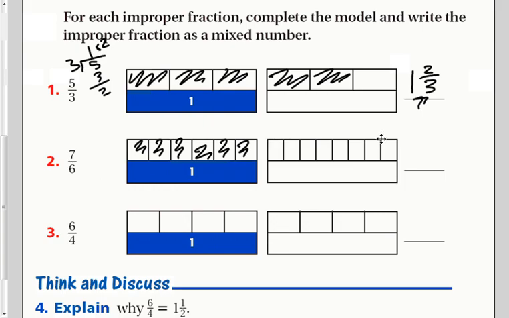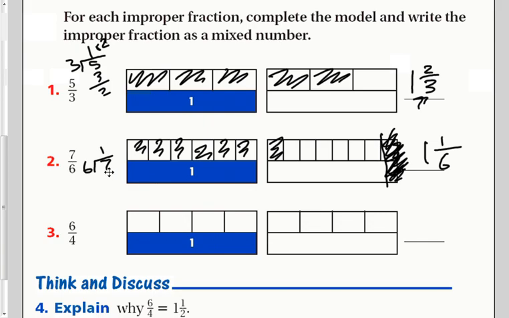And this picture, I'm sorry, is incorrect. The book did it wrong. So now this is cut into 6 pieces, but it really should look identical to this. So there's 7. All right, so what do we have? We have 1 whole candy bar, and then we have 1 extra piece. And remember, our denominator is going to stay the same. It's still cut into 6 pieces, whether I do improper or mixed. So 1 1/6.